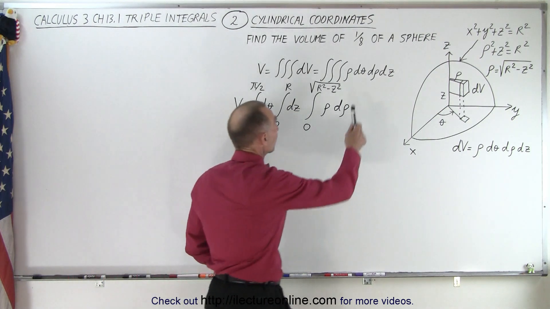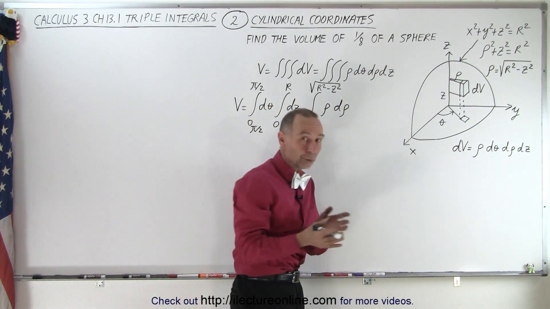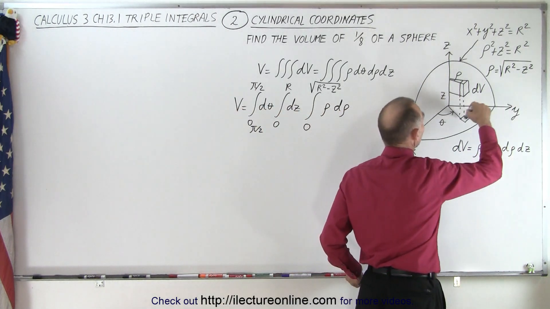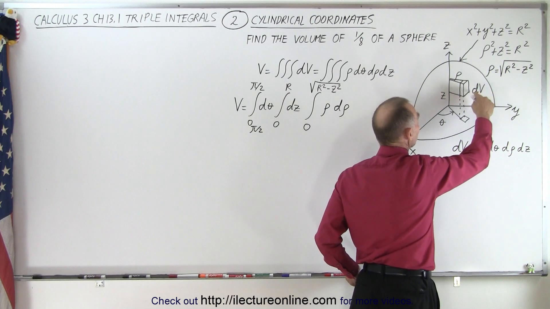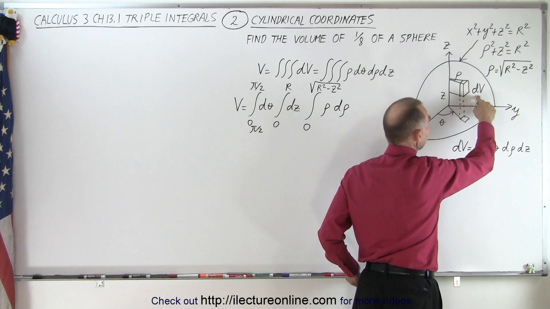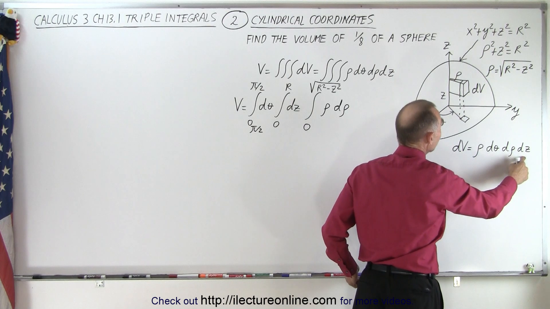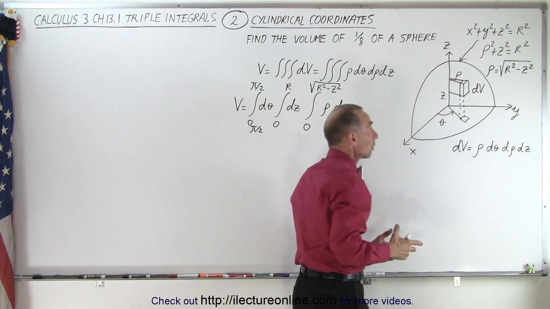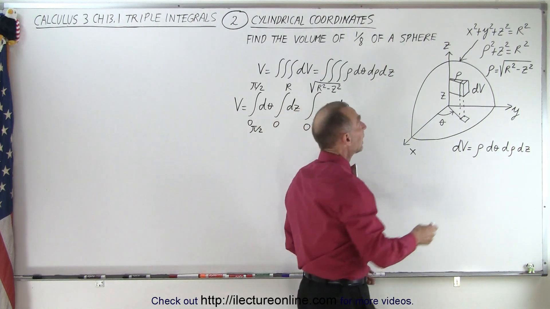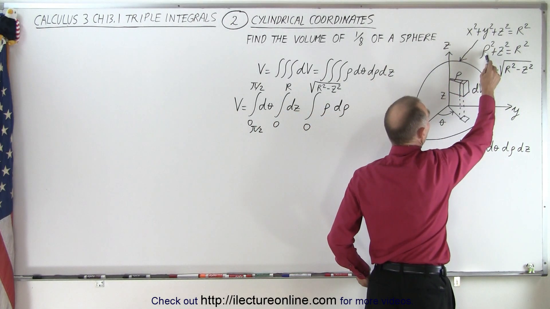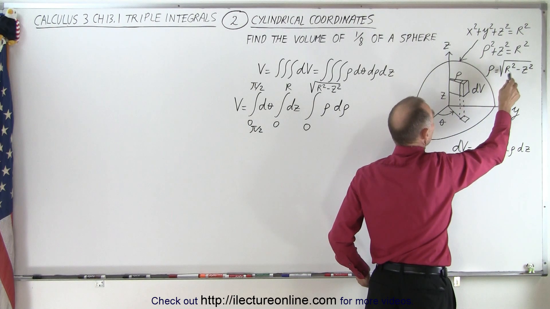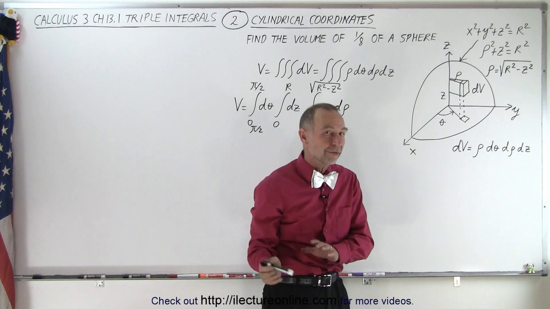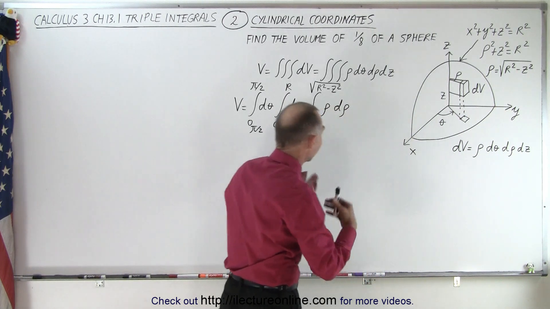So again, we're finding the volume of 1/8 of a sphere, and at the end we're going to compare that to 1/8 of (4/3)π r³. Notice that here we have a different kind of volume element dV, which is defined as ρ dθ dρ dz. Notice that the edge of the sphere can be defined as x² + y² + z² = r², and x² + y² can be replaced by ρ², so we can solve for ρ as the square root of r² − z². That's important when we find the limits of integration.